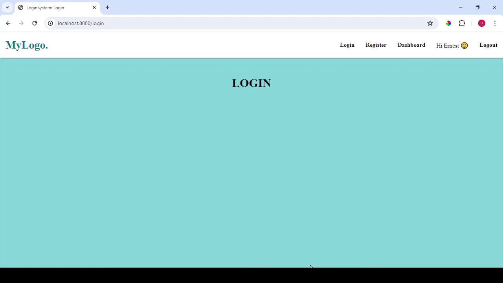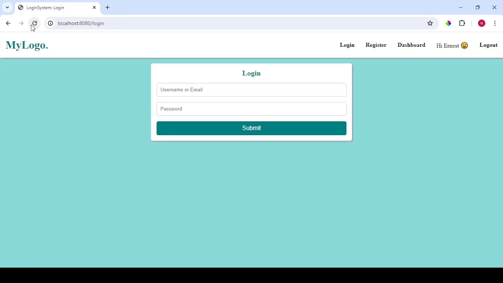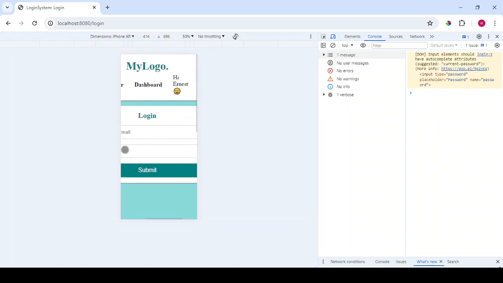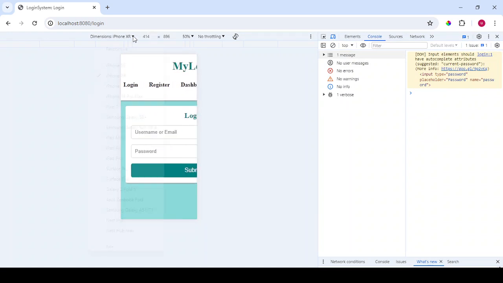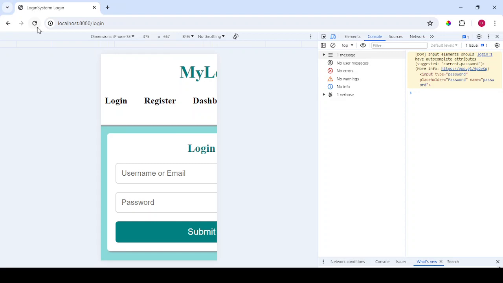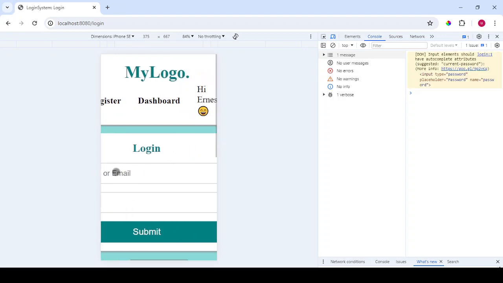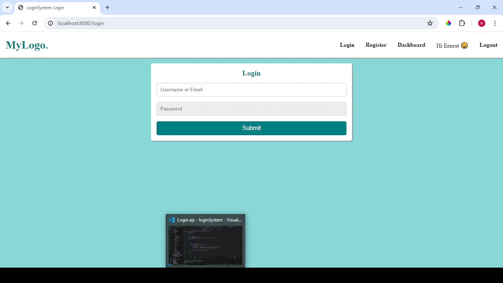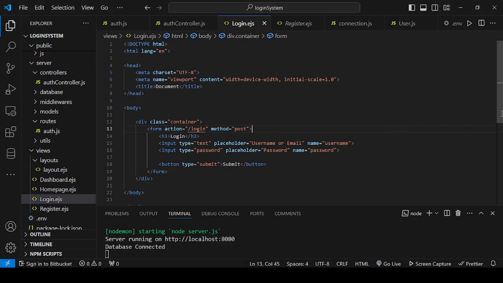If you go back and refresh, we have our login form already. So that's the beauty of layout. We are using the same layout and it's already responsive as we want it. All the design we made also applies to this. So it's fine. So now we progress. Now we have built our pages. Everything is the way it should be.